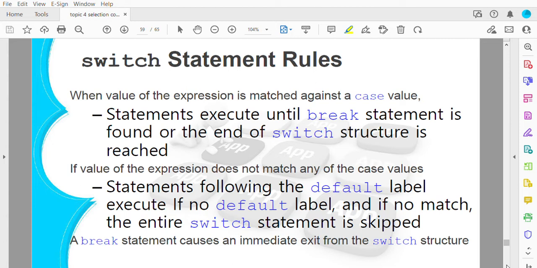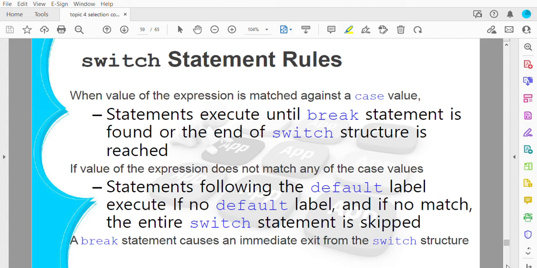If the value of the expression does not match any of the case values, the statement following the default label executes. Default in this case means else, otherwise, if the condition is not met.